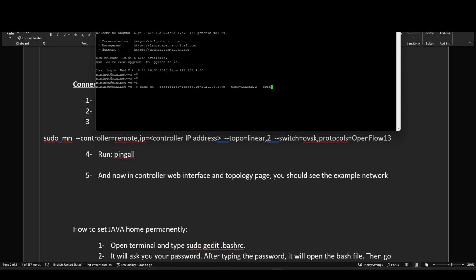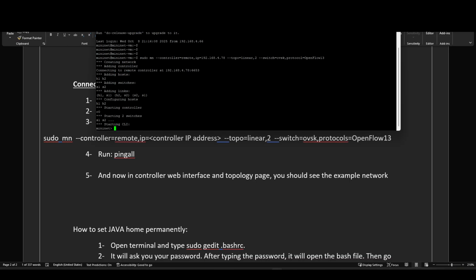And then for the switch, I'm looking for Open vSwitch, right? And then the protocol is OpenFlow 1.3, and that's it, right?